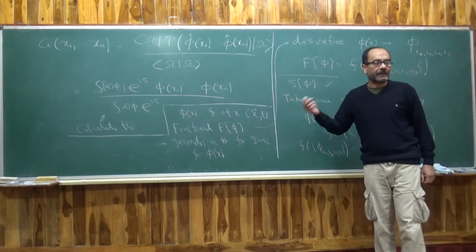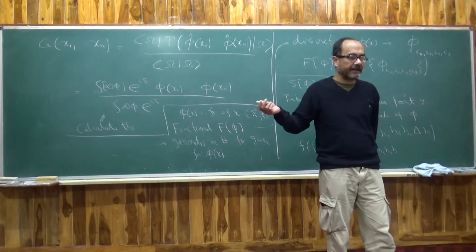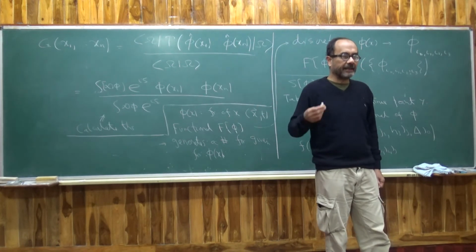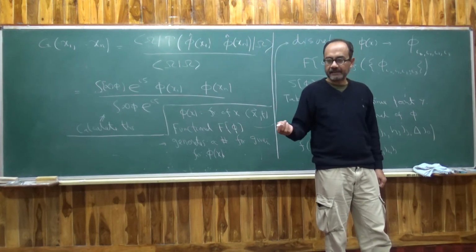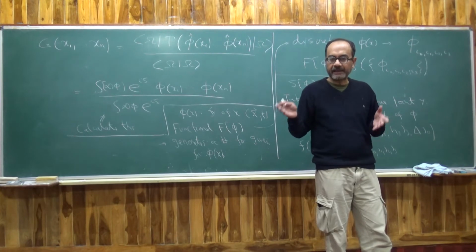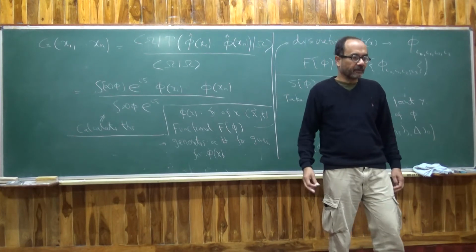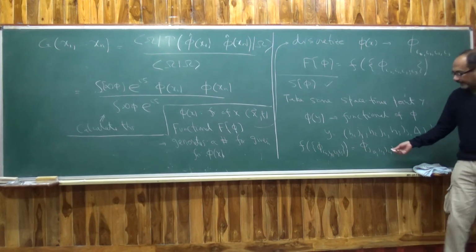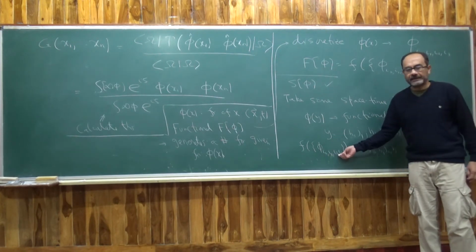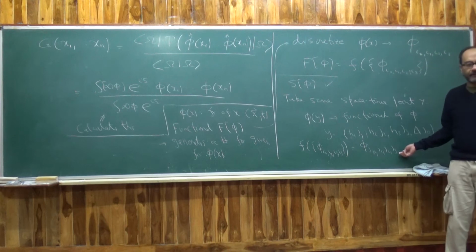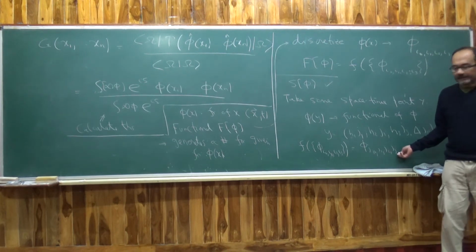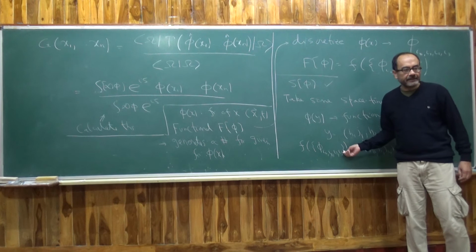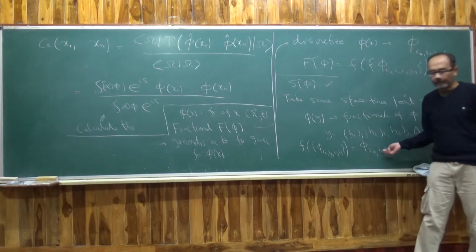X is a function of x and y. It happens to be independent of y, but nevertheless, x is a function of x and y. If you are given two variables x and y, x is a specific function of those. So this is that kind of function. You are given an infinite number of variables, but this function depends on only one particular variable. Nevertheless, if you are given this infinite number of variables, this is a number.